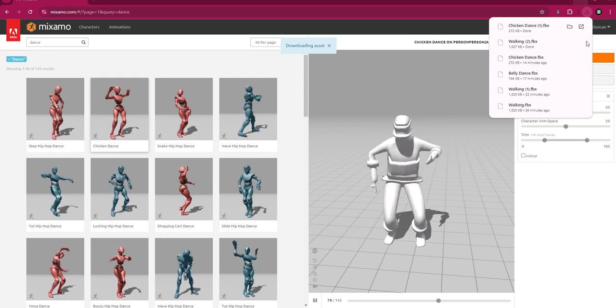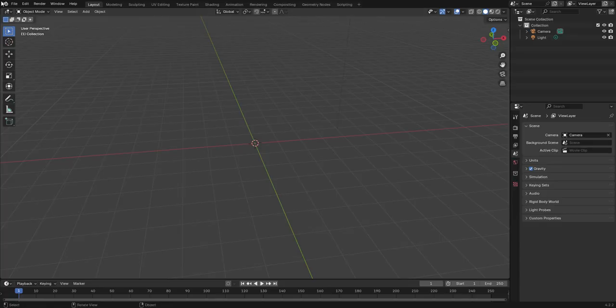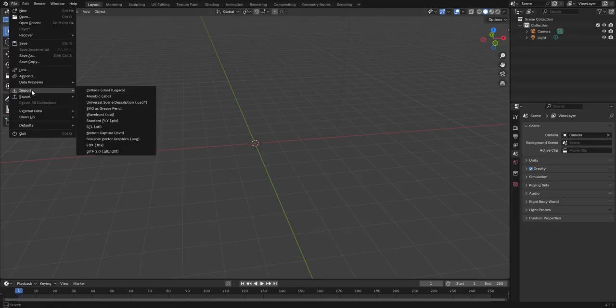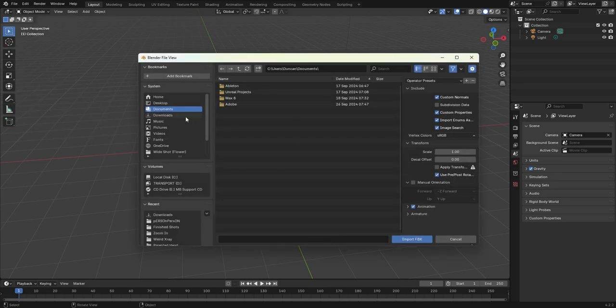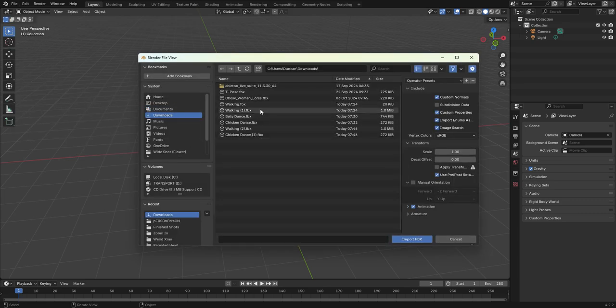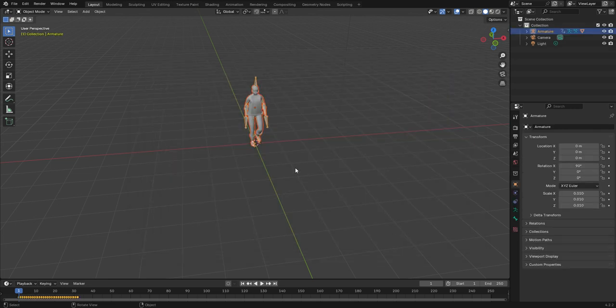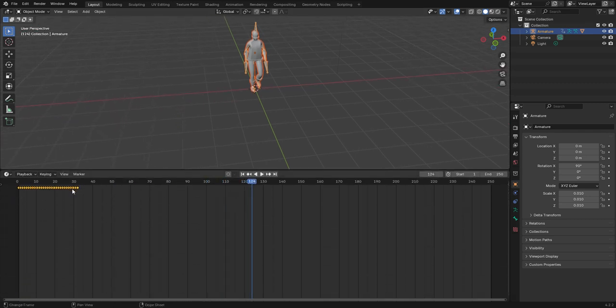Great. So let's go back into Blender right now. First, I'm going to go File, Import, and bring the FBX of our person walking. This should be walking 2. And let's press play, see if it's working. It is. If I go down to my animation, you'll see that there's only a certain amount of keyframes to go to a certain point.